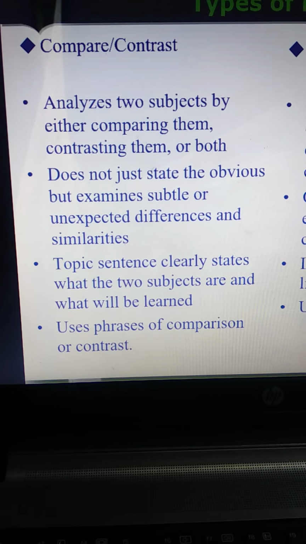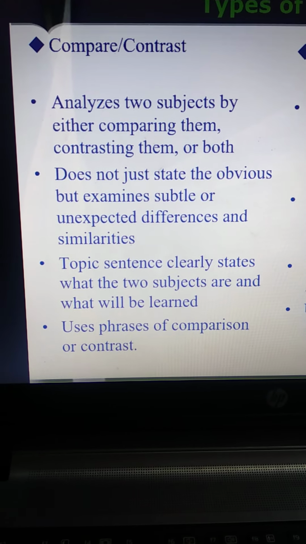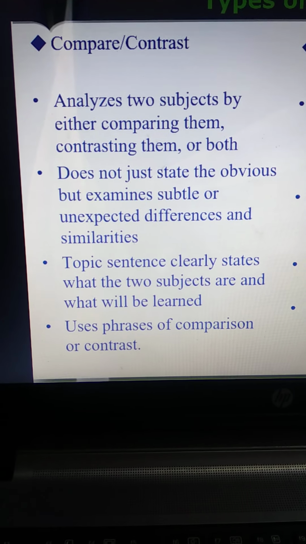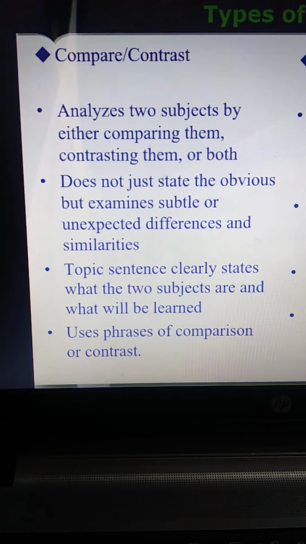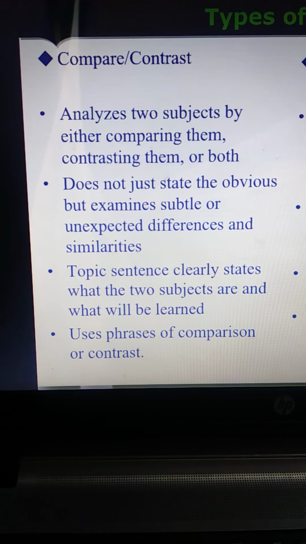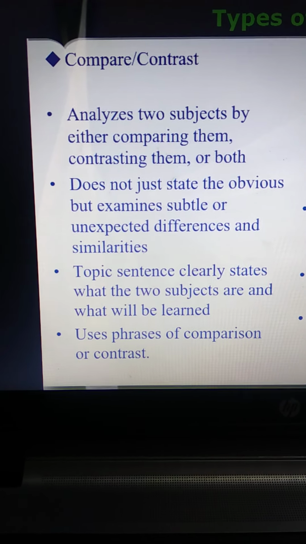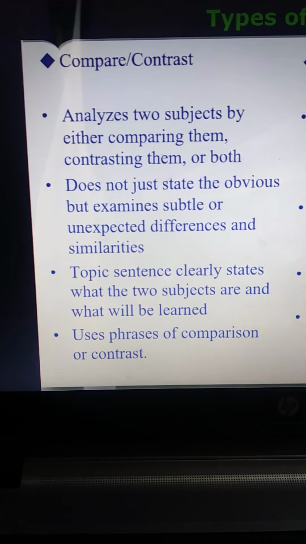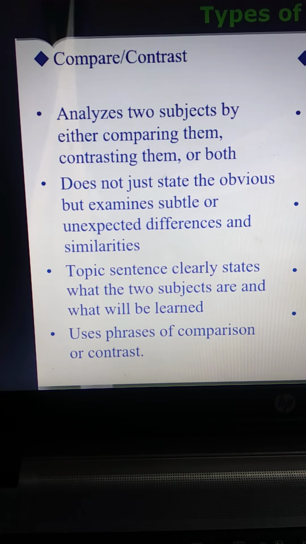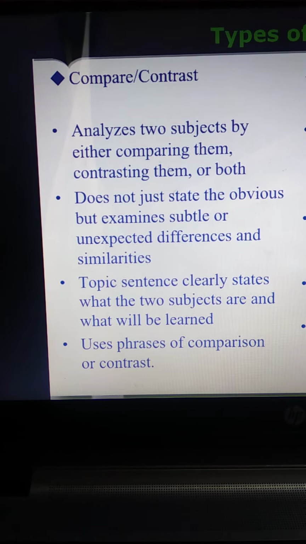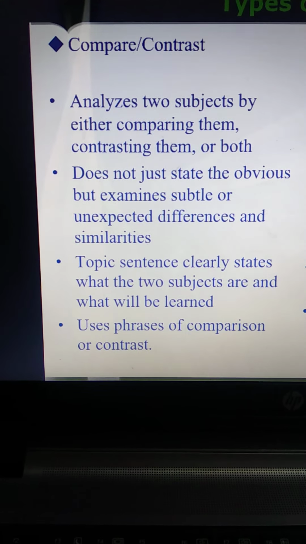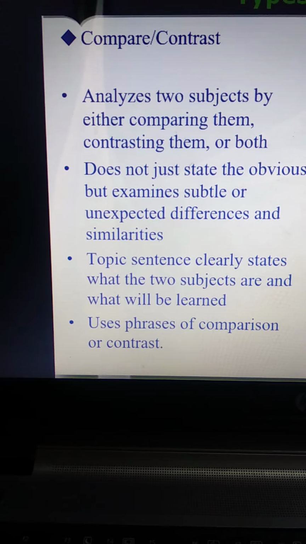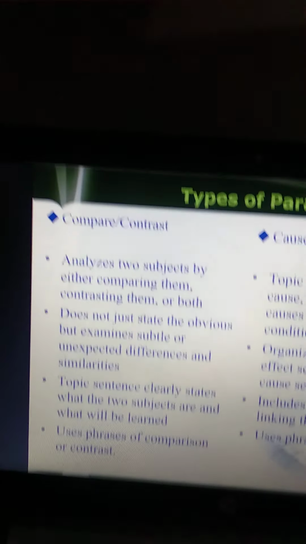Our topic sentence clearly states what the two subjects are and what will be learned. The topic sentence of a compare and contrast paragraph, bete, will clearly tell us whether we are comparing or contrasting, what things we are comparing and what things we are contrasting, or which two things we are comparing and which two things we are contrasting, right?